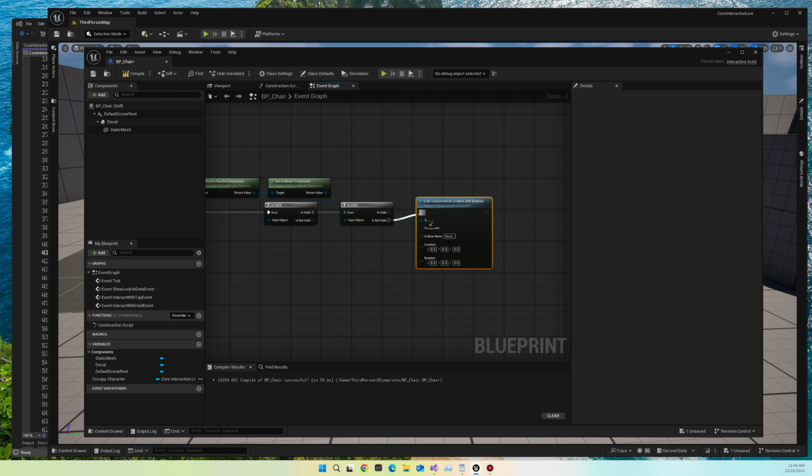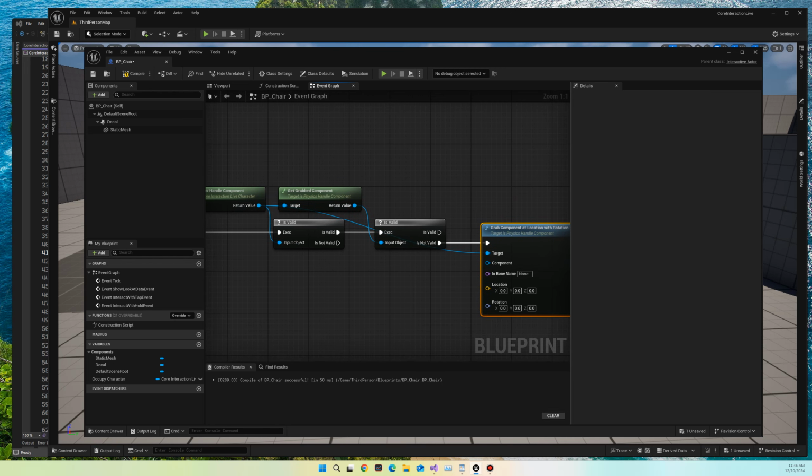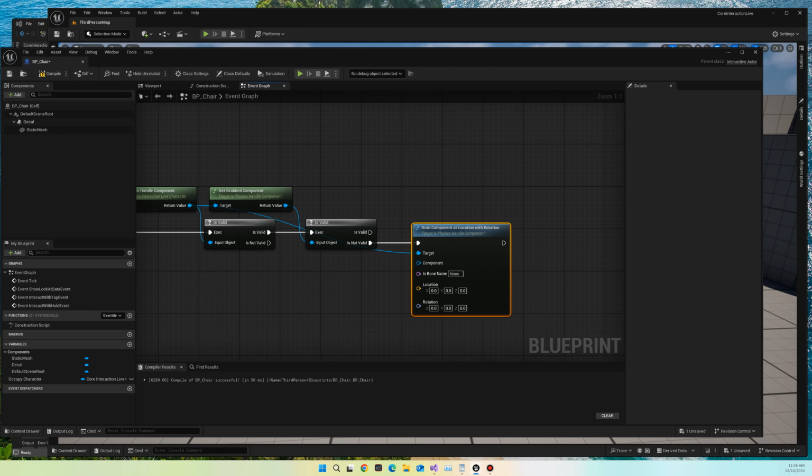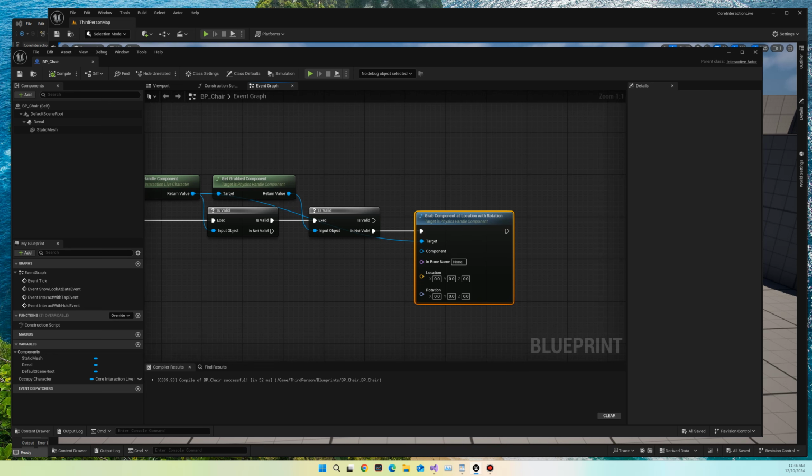And that's going to go into the is not valid. If I just bring that in, I will try and maximize this for you guys. Hit compile, save. All right, so that's good. And I'll put a reroute node so you can see where that's coming from.